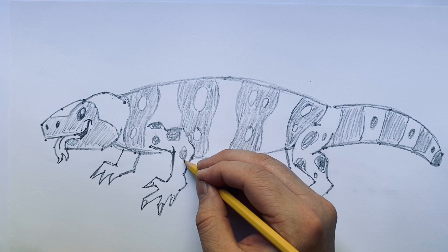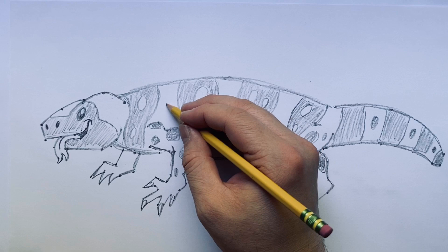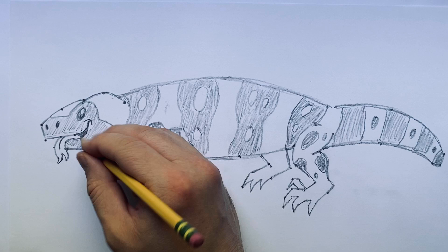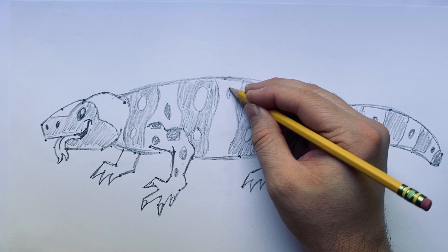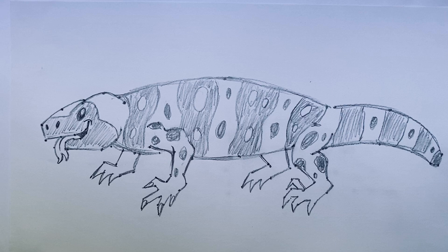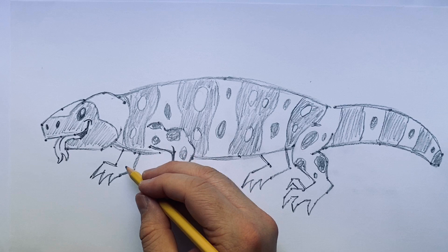One other important thing about this animal: it's actually a venomous lizard. As a defensive mechanism, it has a venomous bite. Unlike a snake with fangs that inject venom, the Gila monster has a duct inside its mouth that gets venom into its saliva — so you definitely don't want to get bitten. However, they're not aggressive animals. Most of the time you don't encounter them, and if you leave them alone, like any animal, they'll just go about their business. You're not on their menu.